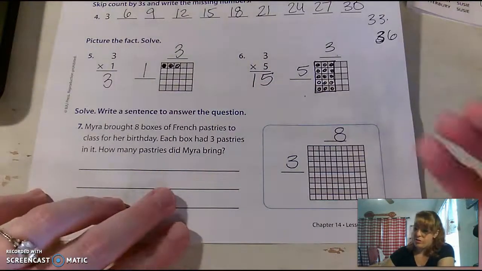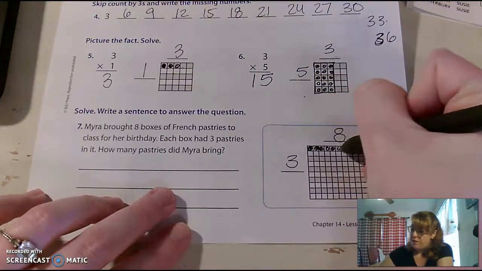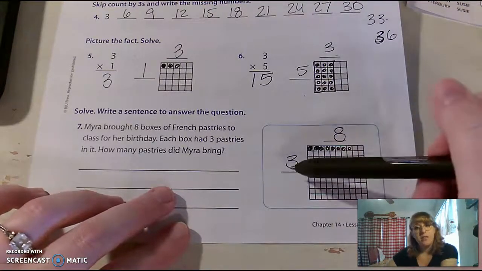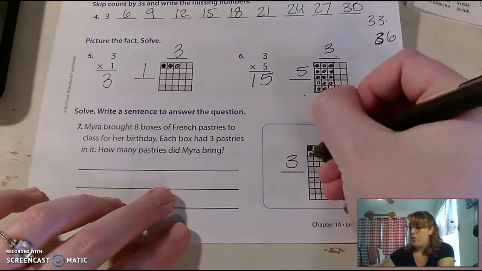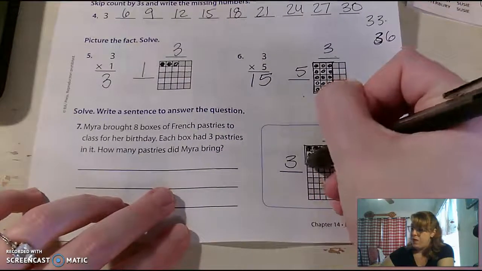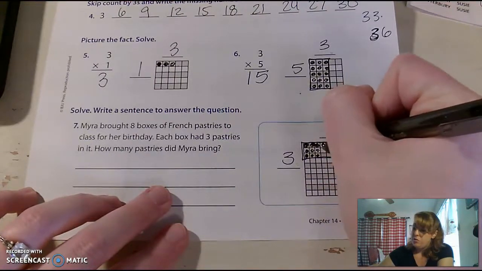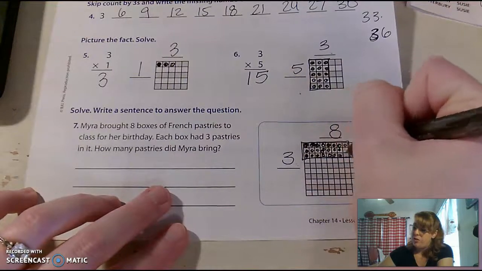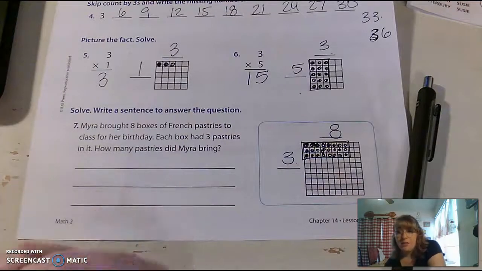All right, you ready? Let's draw 8 dots. 1, 2, 3, 4, 5, 6, 7, 8. And how many do I draw down if this is my vertical number? 3. 1, 2, 3. Now, my rectangle right here needs to be filled up. So let's draw our dots. If you need to pause the video right now, pause the video. That's fine. I'm just drawing away, and my cat's yelling at me.